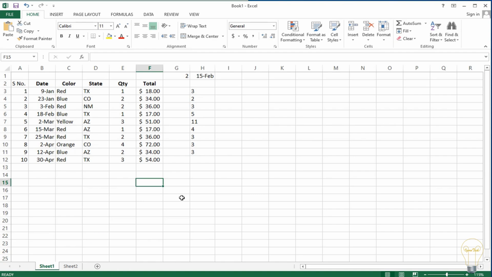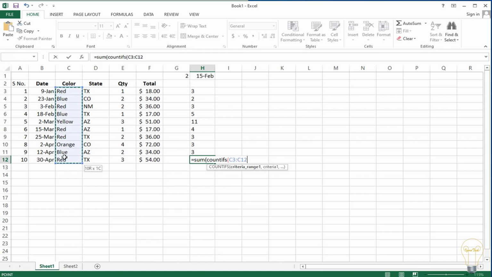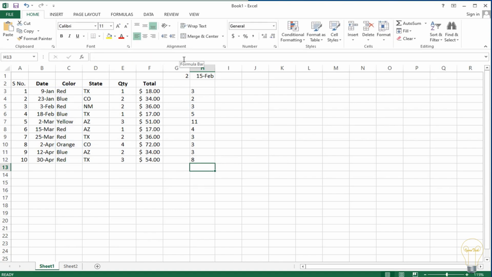This means if you try to count cells that contain red or blue in the same range, the result will be 0. However, to count cells with OR logic, you can use an array constant and the SUM function like this. This formula will count cells in range that contain red or blue. Briefly, COUNTIFS returns two counts in an array, one for red and one for blue, and the SUM function returns the sum as a final result.